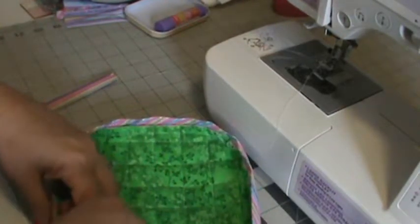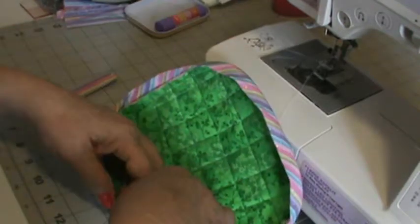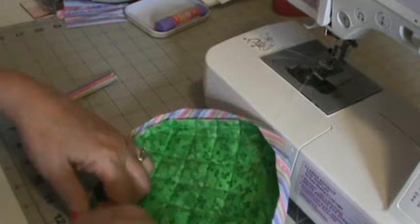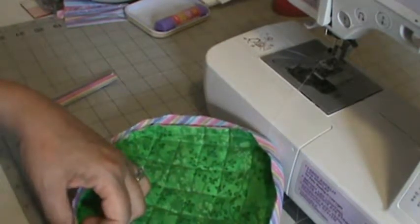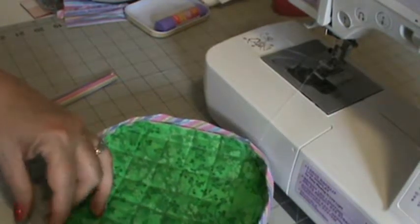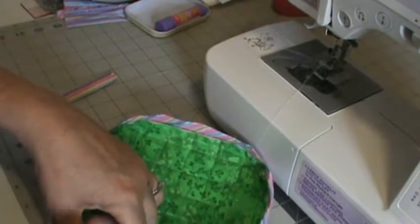Now, if you need to, you can take it over and iron it too, but don't necessarily need to. Now, you're going to want to fold that over, and you're going to want to make sure that this edge, the folded edge, covers the line where you sewed it from the other side. Okay?